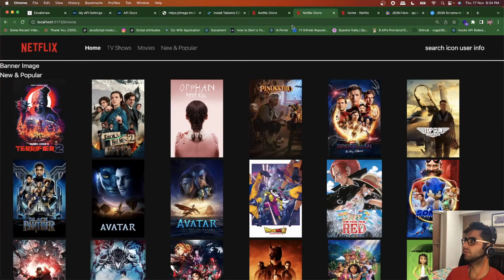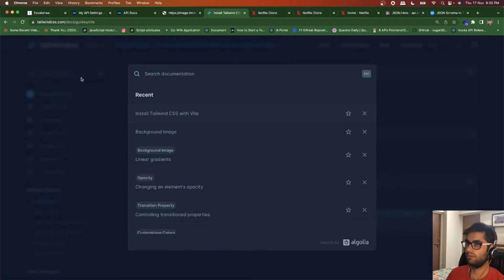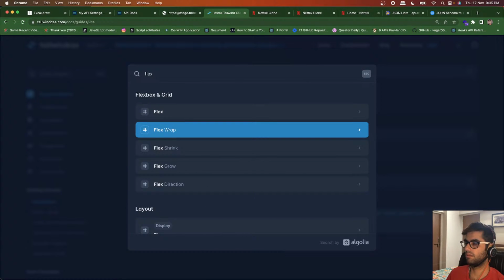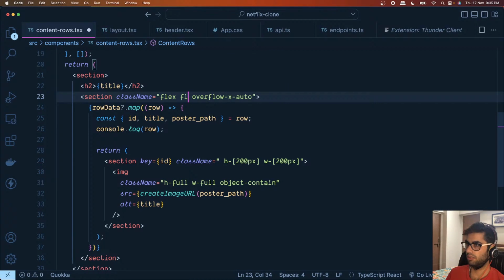Let me just go to Tailwind and see the classes related to Flexbox. So we do not want these elements to wrap. So we will say flex no wrap.